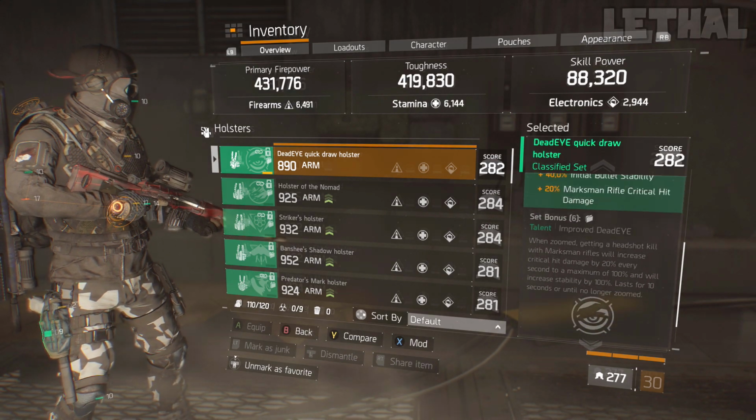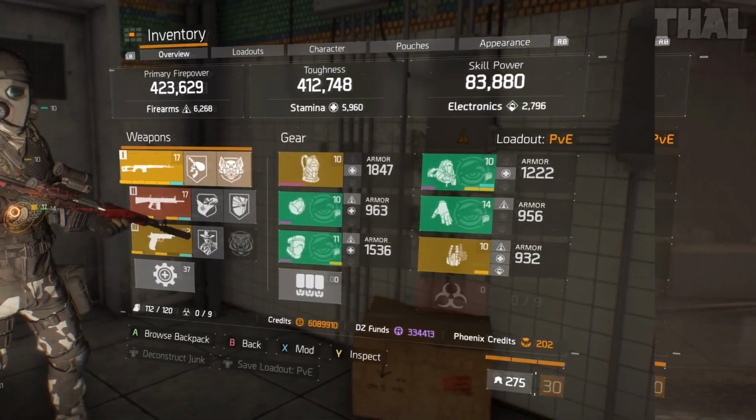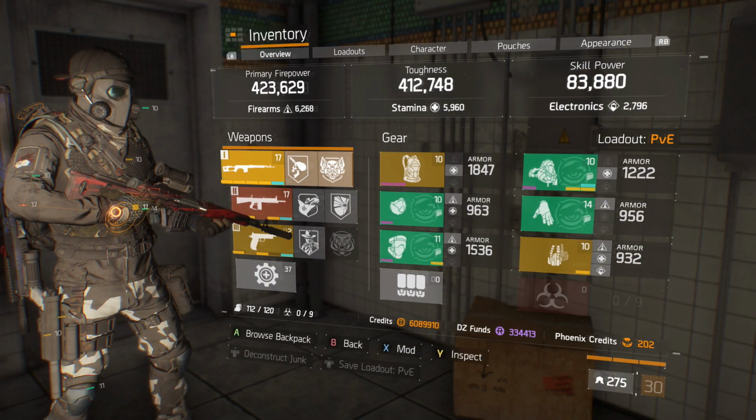As I said, there is another alternative option you guys can make of this build, and this is what it looks like. So as you guys can see, it is still a 4-piece Deadeye. Although my gear sets are classified, keep in mind you can make this without classified gear. I'm just using it because that's the one I have. But the only thing you really have to change up is use a Steadfast holster instead of a Deadeye holster, and also use a Reckless chest piece, and you pretty much have the same build.